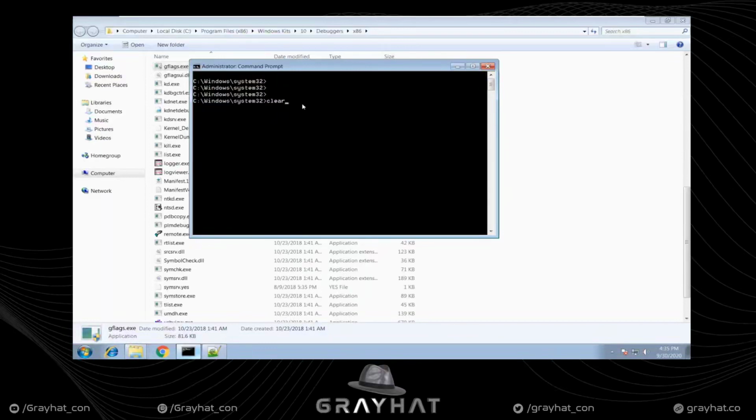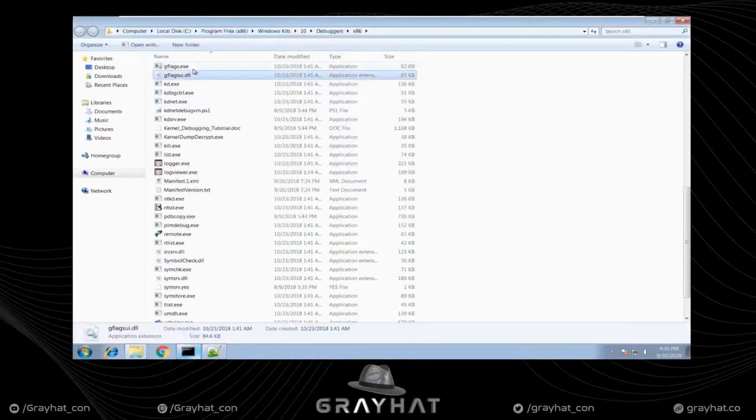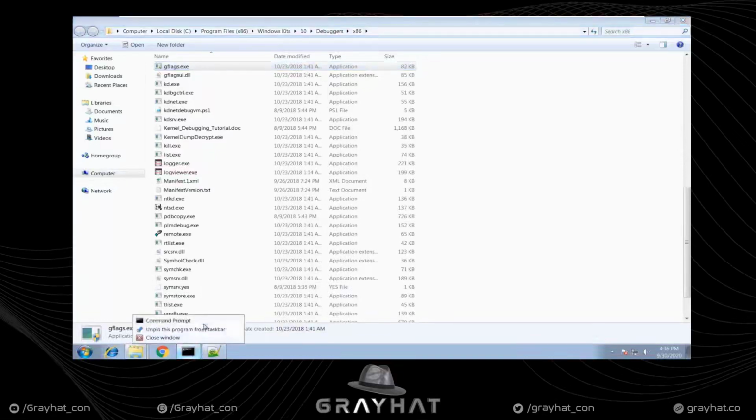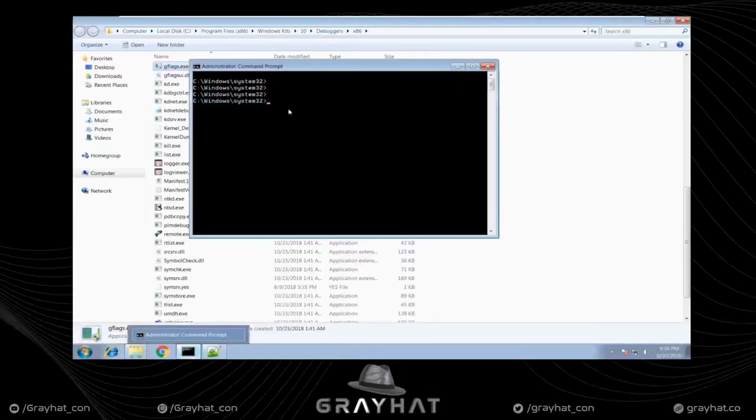To enable PageHeap, you need to go to the folder where you have installed WinDBG and look for an executable file named gflags.exe. So gflags.exe is what we'll be using to enable PageHeap. It has a very simple and straightforward command. The first thing you need to do is run the command from an administrative account, as an administrator. And once you run that, you can simply type this command.